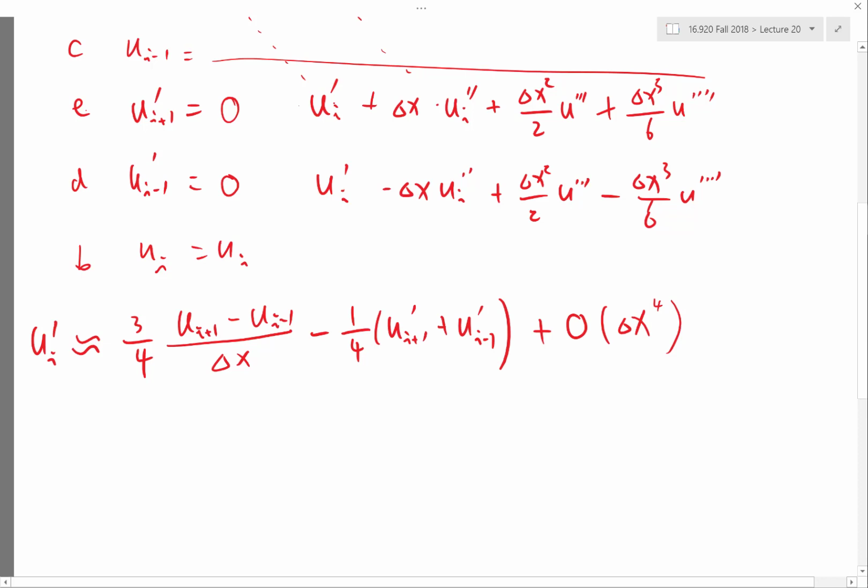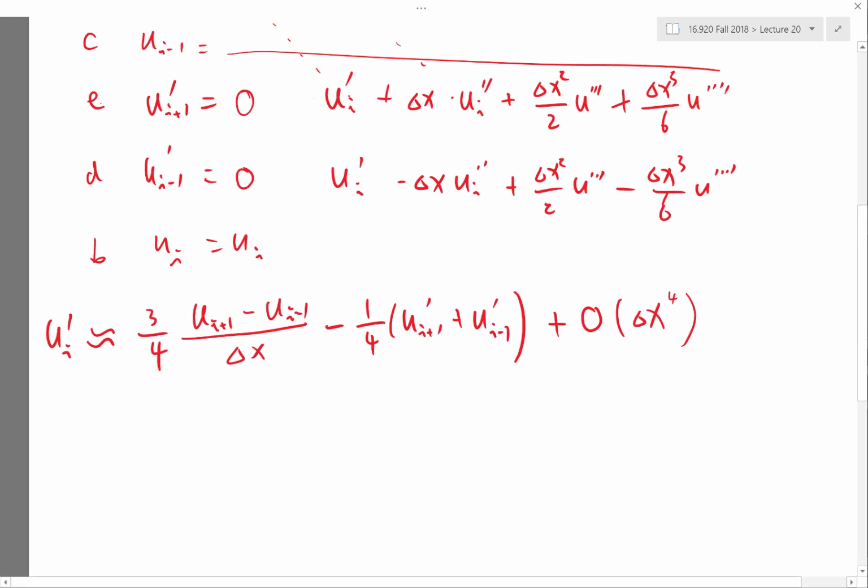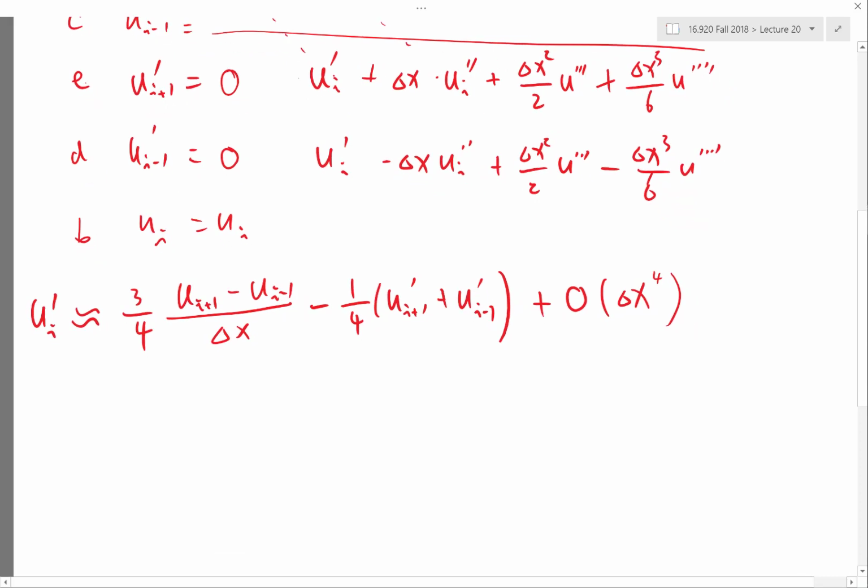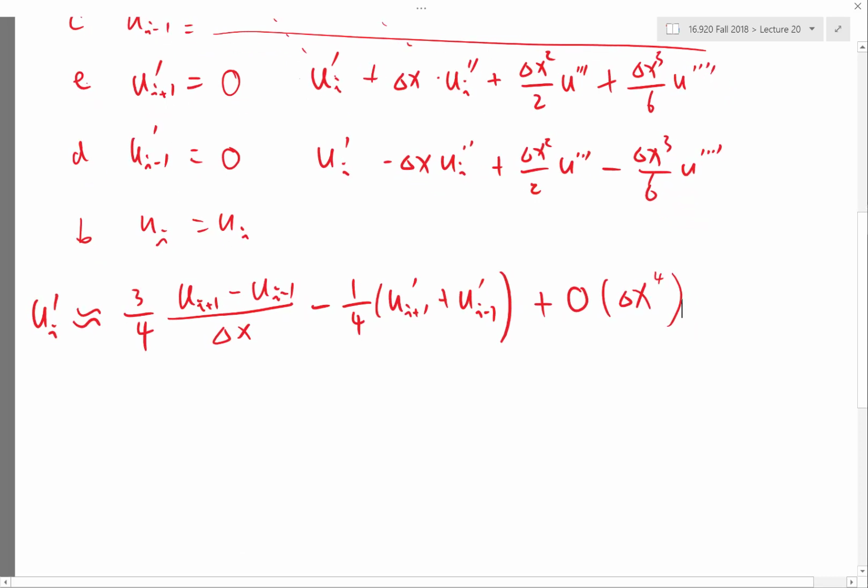Now let's perform analysis. So this is looking at the order of the scheme. Now let's look at the resolution of the scheme. The order is actually a slightly different concept than the resolution. It's actually possible to design a very high order scheme with pretty poor resolution. So the resolution of the scheme relates to how a high frequency wave is going to be approximated.